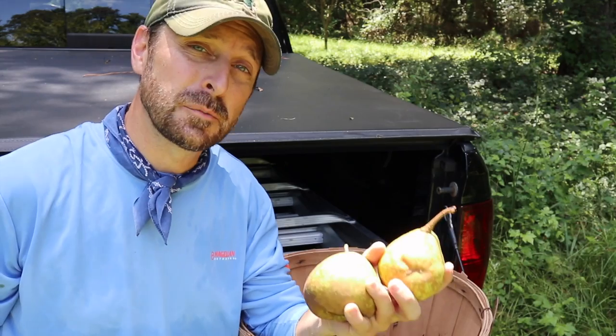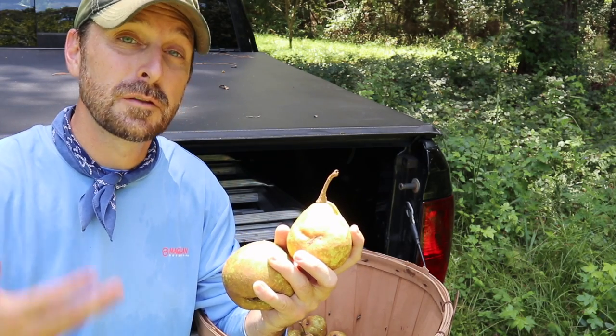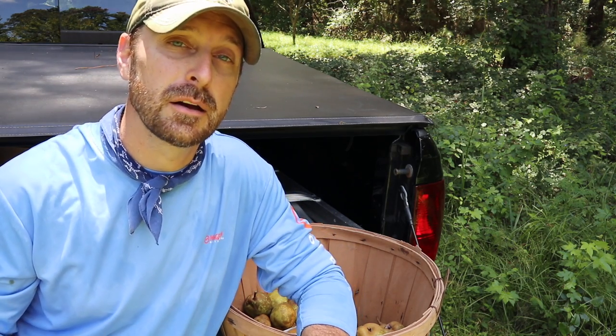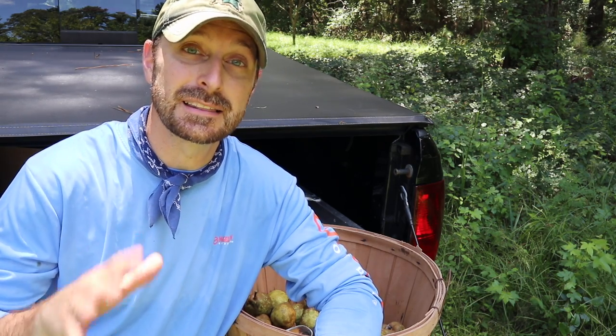Our pears are matured, but now it's time to ripen them, because you can't eat them like this — they would not taste good at all and wouldn't be sweet. Pears have to ripen in temperatures between 65 and 75 degrees so they develop their sugars, ripen properly, and become sweet enough to eat. One solid way to tell when your pear is ripe is to push with your thumb right at the neck — if it's still hard, it's not ripe; if it starts to give a little, it's perfect and time to eat or can it. Remember, every variety has a different ripening time. Something like this kefir can take 4 to 6 weeks to ripen inside, but a Bartlett will only take 3 days once picked and stored at that temperature.